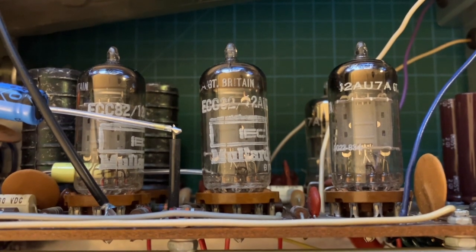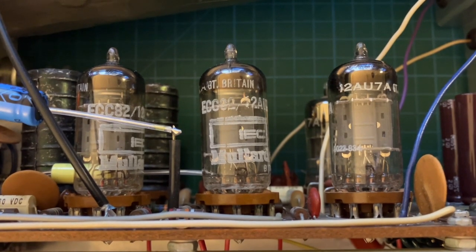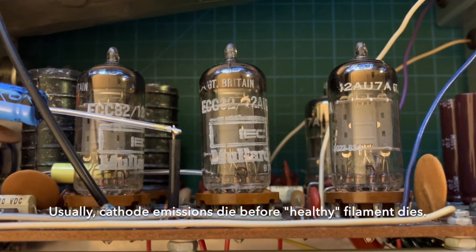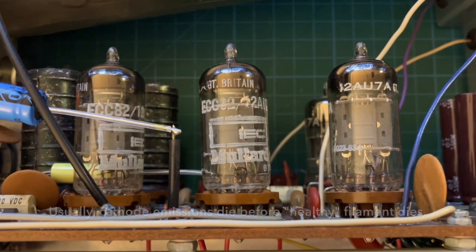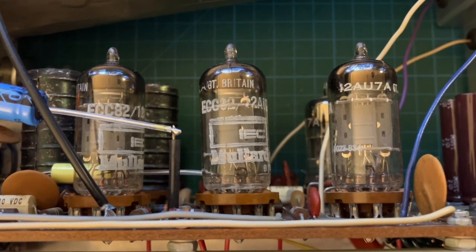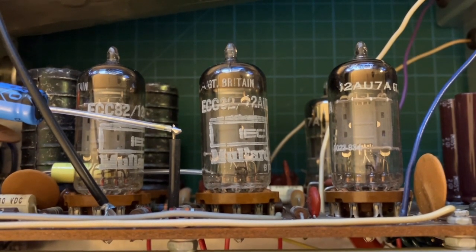Then, as you saw, the rest of the filament catches up, starts glowing, and the hot spot dims, and the whole filament now glows at its normal intensity. The problem with this, and I'll credit Mr. Carlson's Lab and Mr. Carlson for suggesting this, is that if the filament is going to fail, not that it's expected to fail, but if it's going to fail, it will be more likely to fail than not if it's suffering from this, and it will be more likely to fail at that hot spot. So to extend the life of this tube, whose filament already appears to be suffering, the inrush current suppression is worthwhile.